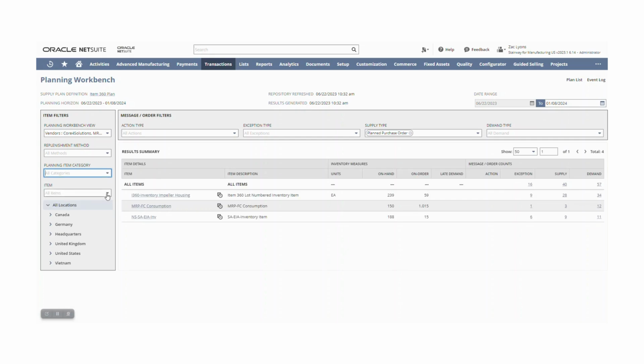Lastly, we can filter by item, and we can look at all of the items that we have running on the MRP Workbench, if it's in a specific planning item category, and say we only want to look at one item. So maybe we're seeing a large spike in demand in a specific item, and we only want to run the workbench for that item. It's a lot less cumbersome and a little less tricky to look at if we're only looking at it for that one item. So it might be easier to forecast and confirm those purchase orders that we need for that item, so we have the supply necessary to meet the demand.